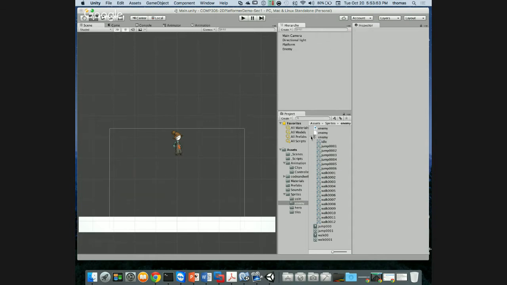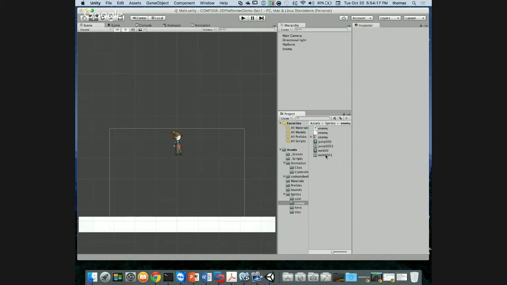But what I do need is the product of my little work, which is my jump animation and my walk animation. I also have an idle, which is kind of weird, right? I have an idle. So I got to be able to transition from my idle animation, which I don't have right now. I just have a single frame, right? I want to move from my idle animation into my walk, just like I did before.